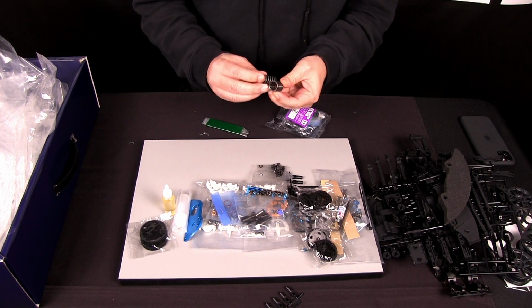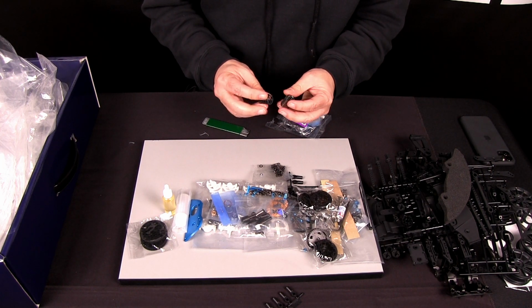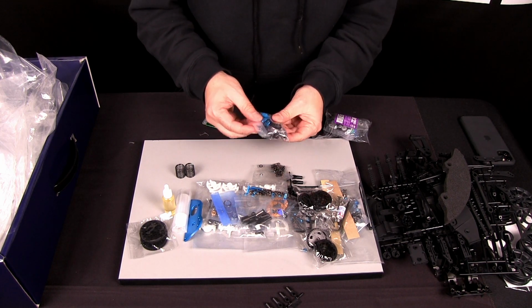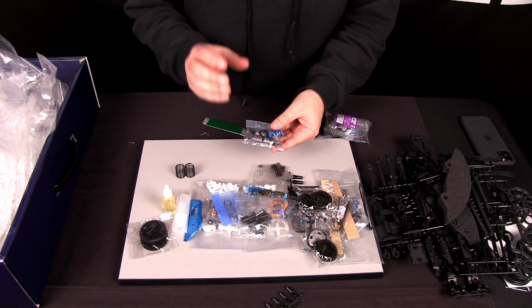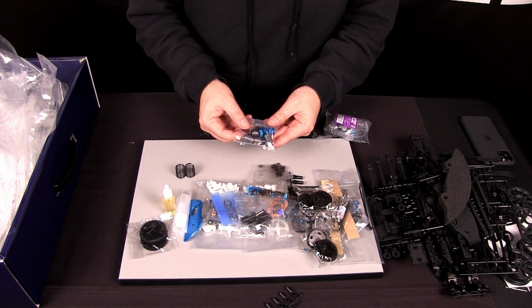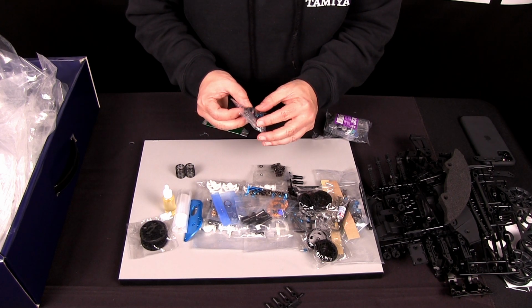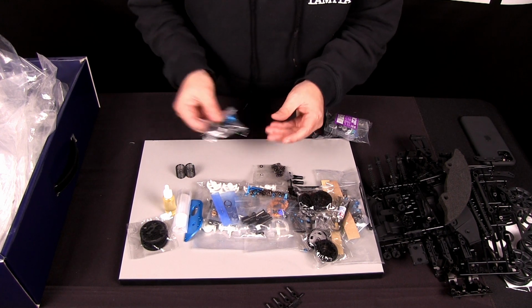We got springs. Got a green labeled one. I believe that's kind of soft. Two greens. We got our shock parts. These are big bore, super short dampers. Aluminum top. Ooh, looks to be a brand new collar for the spring retainer. That's kind of cool.